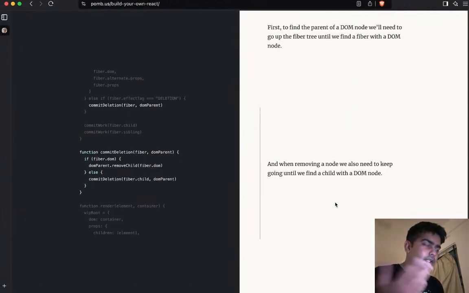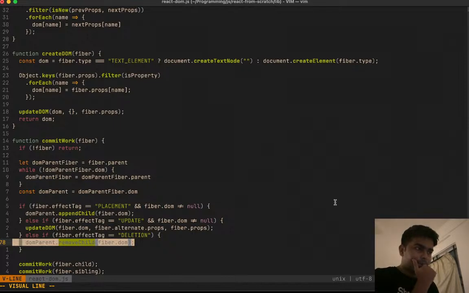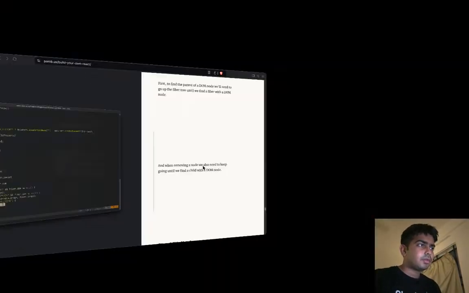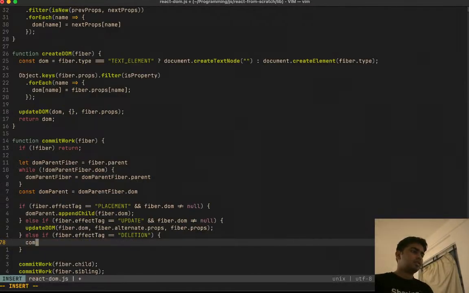We cannot remove a component which does not exist, which we have created for convenience. So we need a real physical DOM object. Anyways, everything is digital. But yes, so what we do here is we commit deletion.